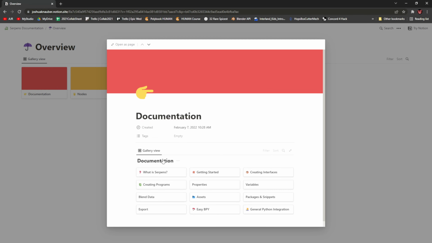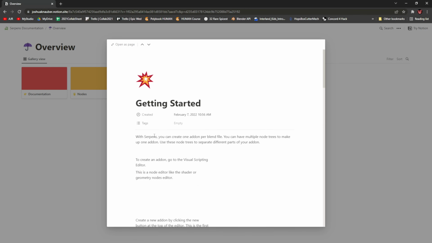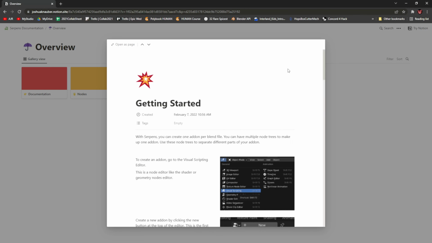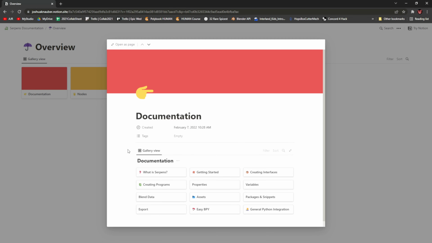Right, but some of the documentation is now written. Like everything that has an icon here is written. Oh, that's good to know. So if it has an icon, then I should be reading it. Yep. Cool. Yeah, I think documentation is something that users are really going to love. Those who want documentation. I still think you're going to have a ton of people who are going to be like, oh, we need tutorials. So I can help out with that part. I'm totally planning on making tutorials for Serpens 3. Awesome. But we'll cover that when we cross that bridge.